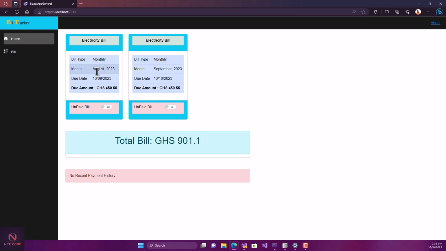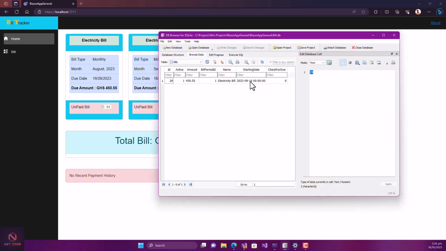This bill was August, and the same bill for September, because the August we couldn't pay. Now when we check the database here, it's also going to update this to 10. If I refresh, you can see it has now changed to 10. So it means 1 month plus this is going to get us the 11, that's the November one, which is going to refer to the October bill.